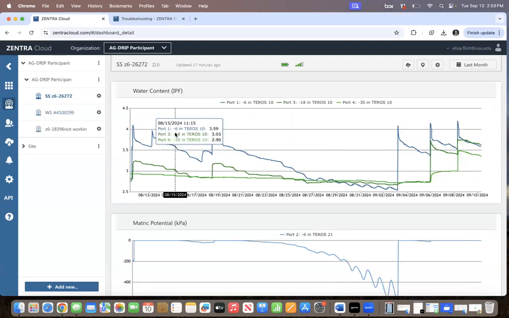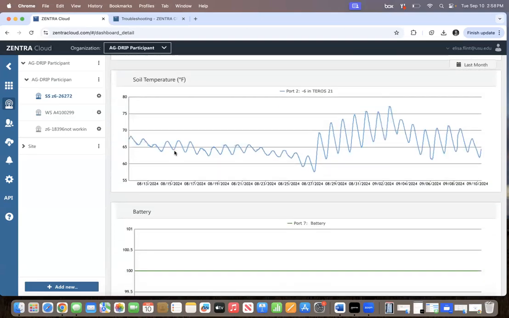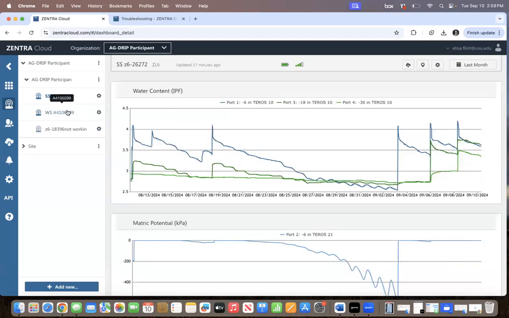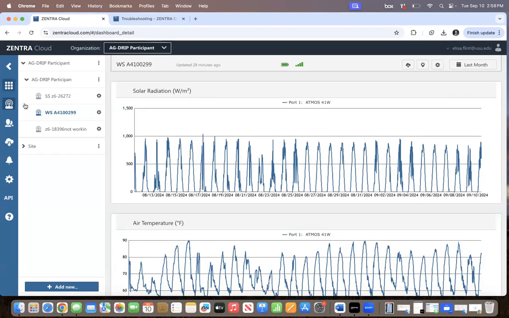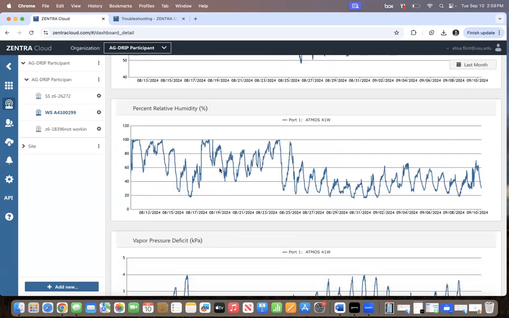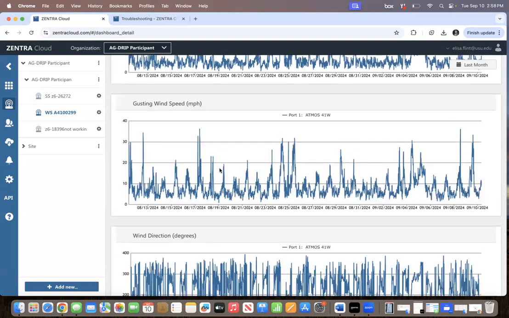Right now this is just showing our soil moisture data. If you want to look at graphs for your weather station data, that are just default graphs that Zentracloud makes that are not part of the customized charts, you just click on this weather station icon or label here, and then it's going to show you data for everything that it reads on that weather station.